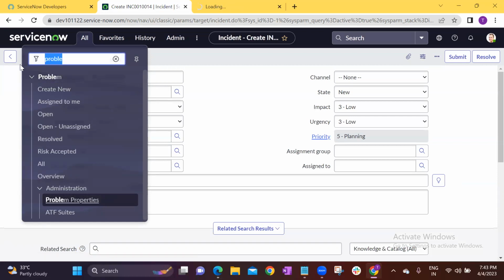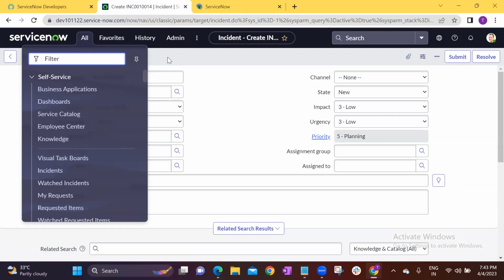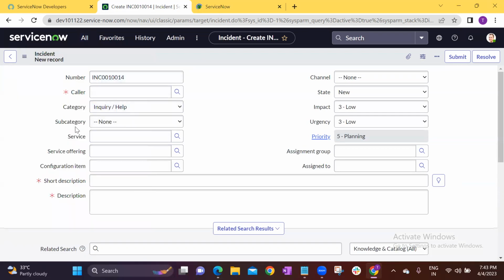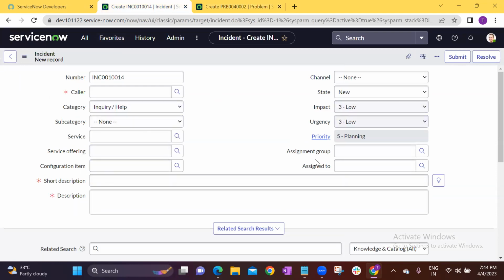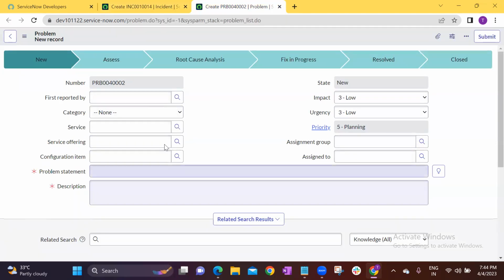We'll see change request also. Incident has these fields: assignment group, assigned to, impact, urgency, configuration item, short description. If you go to problem, here also you can see assignment group, assigned to, impact, urgency, state, priority, description, configuration item, service offering, service category, subcategory. Did you observe that incident and problem have the same fields?